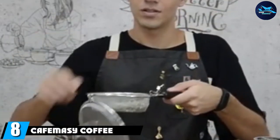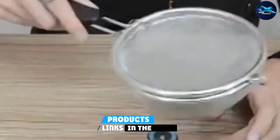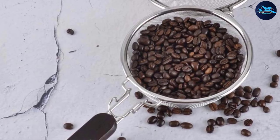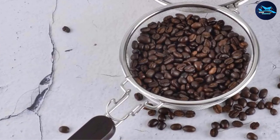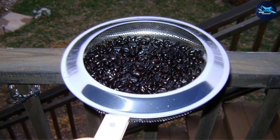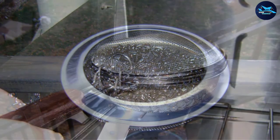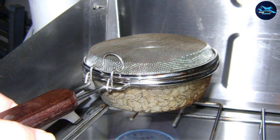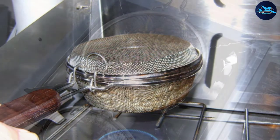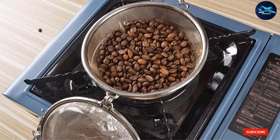At number eight, the Cafe coffee bean roasting net is a simple and affordable home roaster. It requires more hands-on effort than higher-tech options but is very straightforward, taking around 10 minutes per batch — a great option for beginners learning about coffee roasting. Roast over open flame burners and consistently shake the beans to avoid burning. The grooved basket bottom helps beans turn over more easily. While it holds up to 100 grams, the ideal batch size is 50 grams.